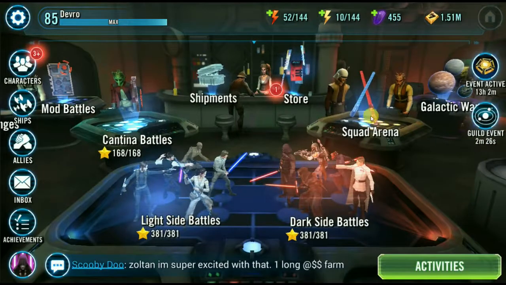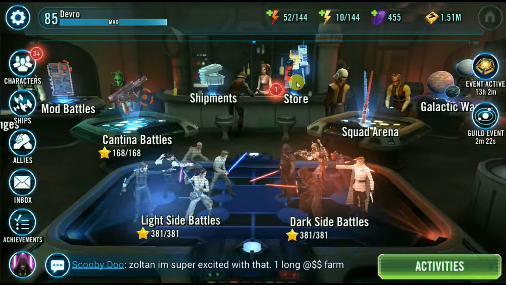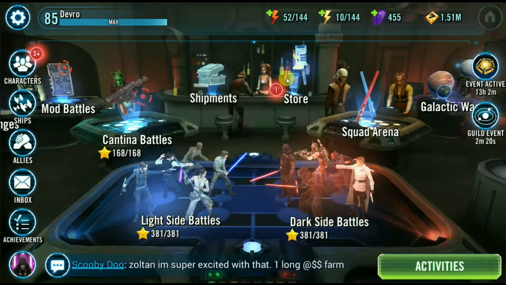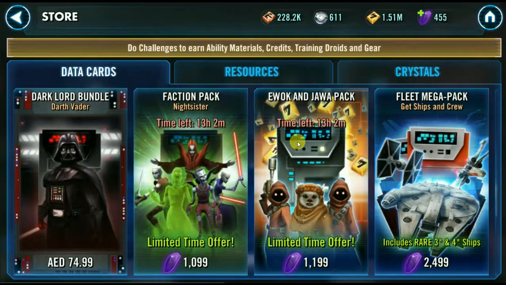And that brings us all the way round to these two central areas. One is the currency store that you pay for, one is the shipment store. I'll quickly go into the currency store. I'm sure you've already looked at this. I'm just going to give you a quick opinion on crystals and buying crystals.